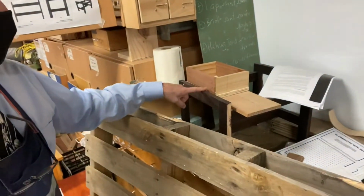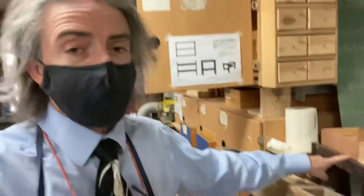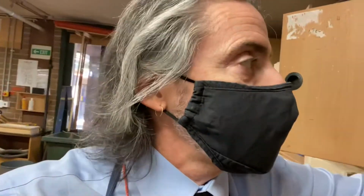Jewelry box being made. This is the girl in the class, and she's doing a lot of this on her own. I didn't even know she glued it up. She just works very diligently, gets an instruction at the start, and then just works on it. She did the miter joints using the disc sander, and she's done a great job of gluing it up.